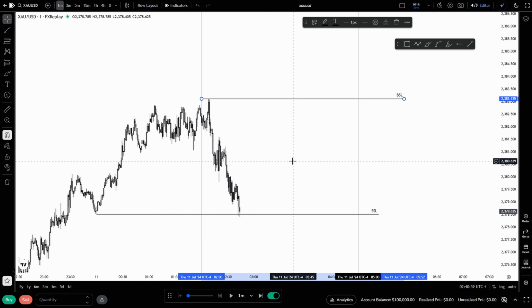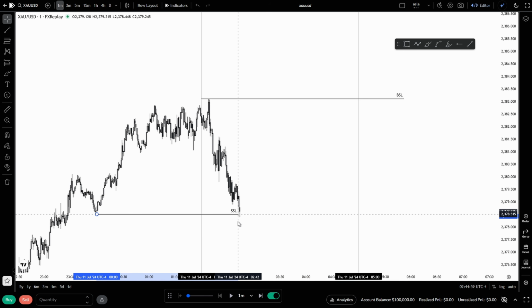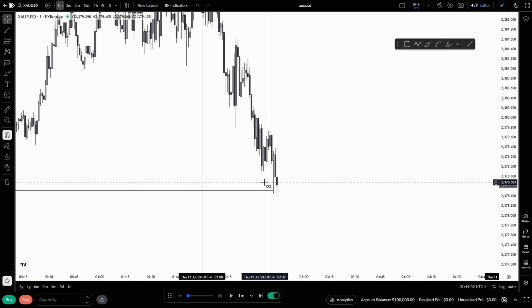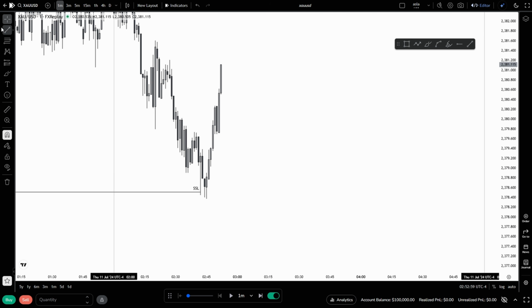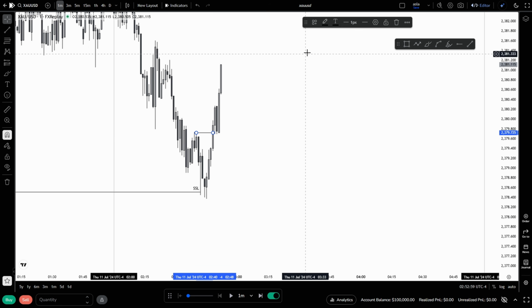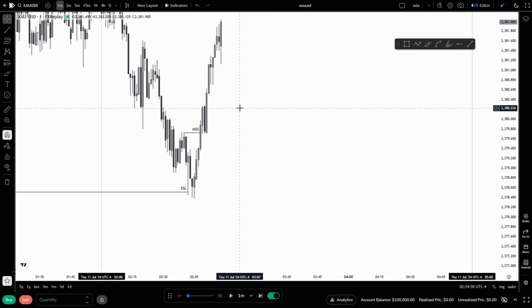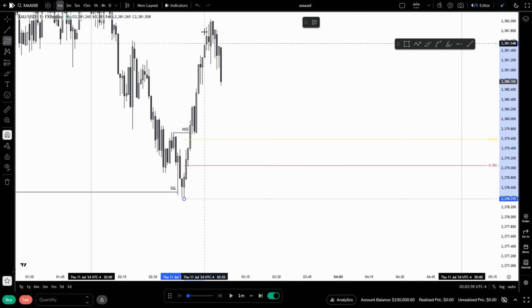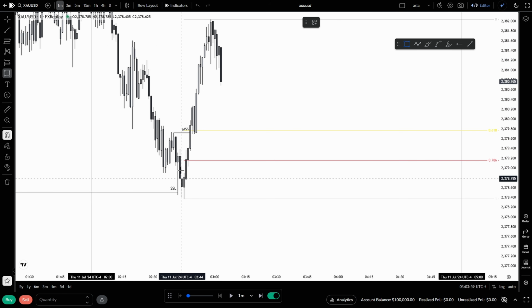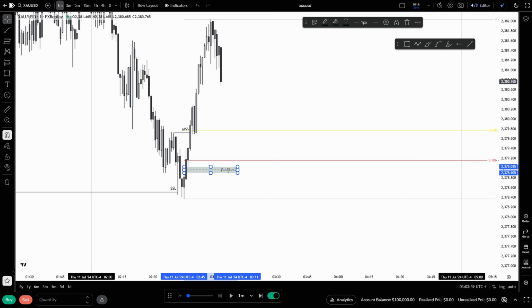Now, on the 1-minute chart, you can clearly see that we get a market structure shift, and this shift comes with displacement. And not only that, we also have an order block and a fair value gap forming together, which gives us a very strong point of interest. So now what we do is mark out our OTE leg and check if everything aligns. And as you can see, our PD arrays are sitting perfectly within that OTE zone.